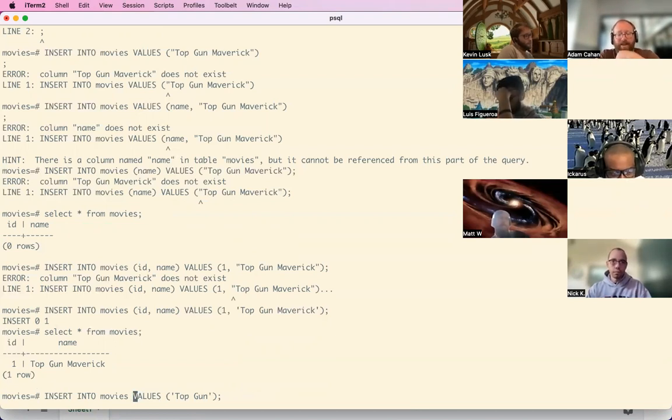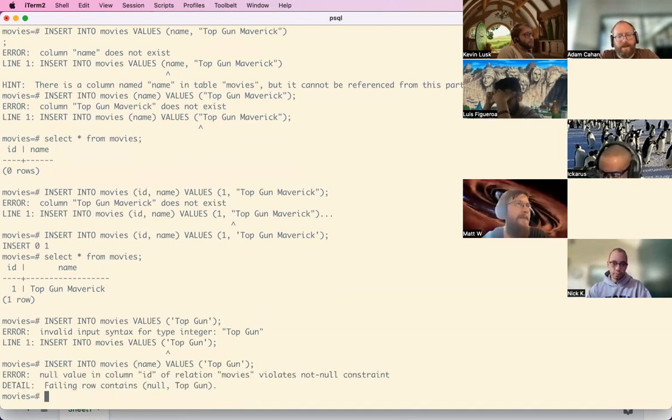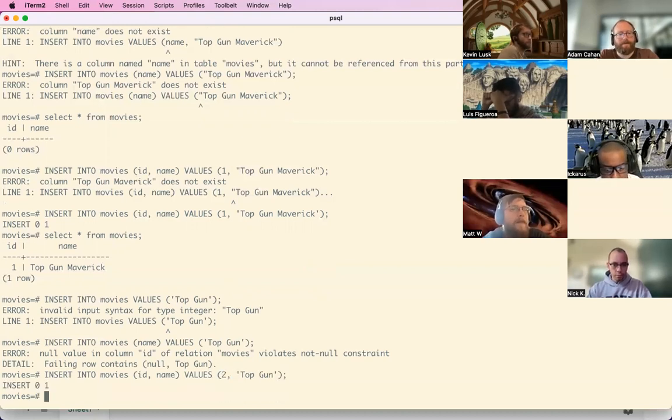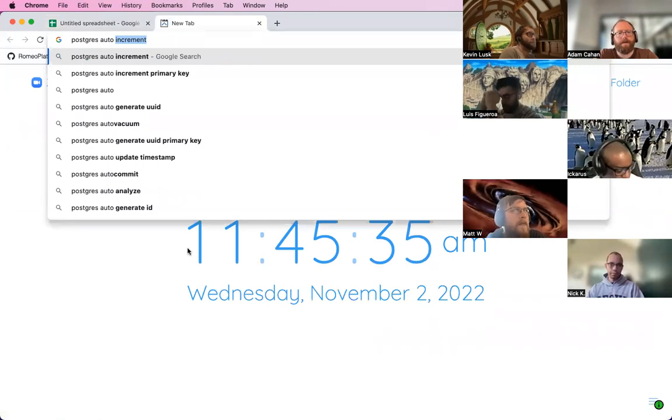Yeah, I will admit, I totally started going into a sort of throwing spaghetti against the wall mode there. I wasn't really thinking and listening when I was trying to debug. I was just trying stuff and hoping it works. And now I'm curious if we really need to pass in the primary key or not. There's probably a different rule that we can add so that the primary key is auto incrementing. In fact, we probably should have made the movie name unique too, which I didn't think about. And I think what I'll do is, let's see, Postgres auto increment primary key.